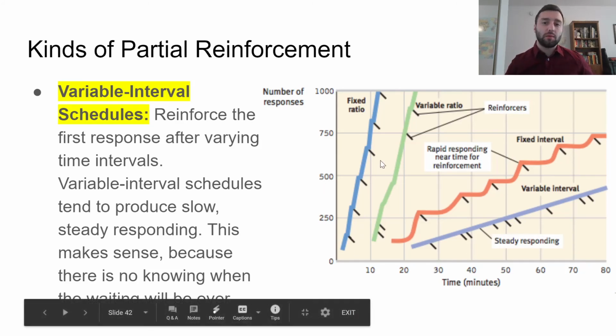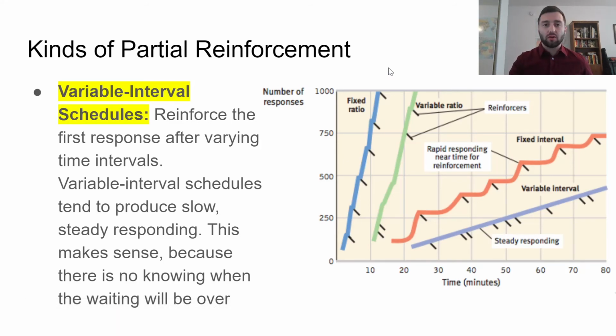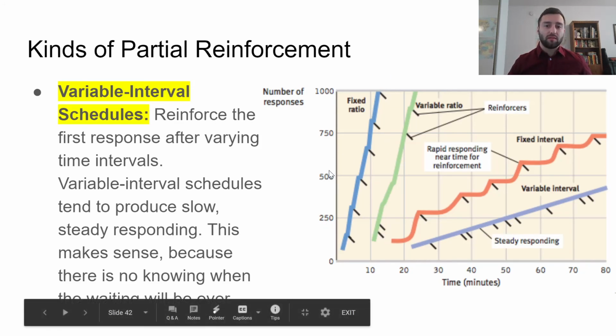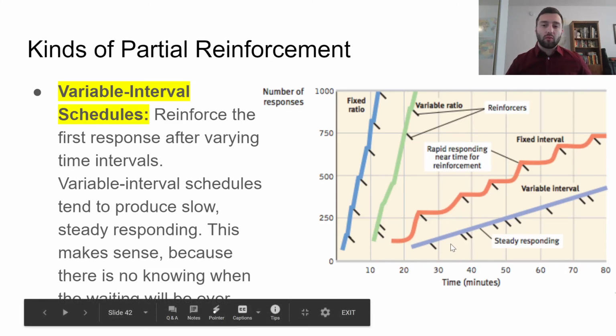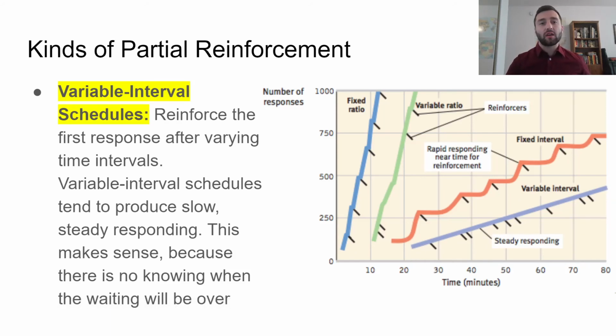Another way you could connect this maybe to your life is if you have something like an Apex class. If you've ever taken those, an Apex class, basically the faster you do the work, the faster you get done. So you could finish a whole Apex class in a few days if you are really good at it. So it encourages this kind of fixed ratio where I know if I just sprint through the content, I'm going to get the rewards really quickly and get done really quickly, which is probably the biggest reward. Where with our variable interval, now we're talking about time.